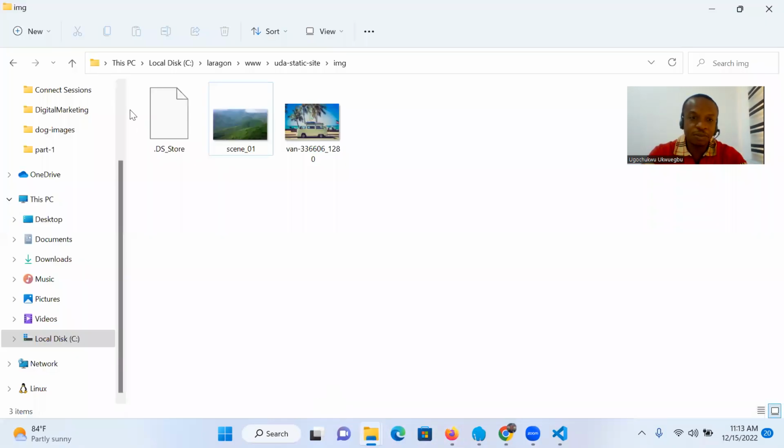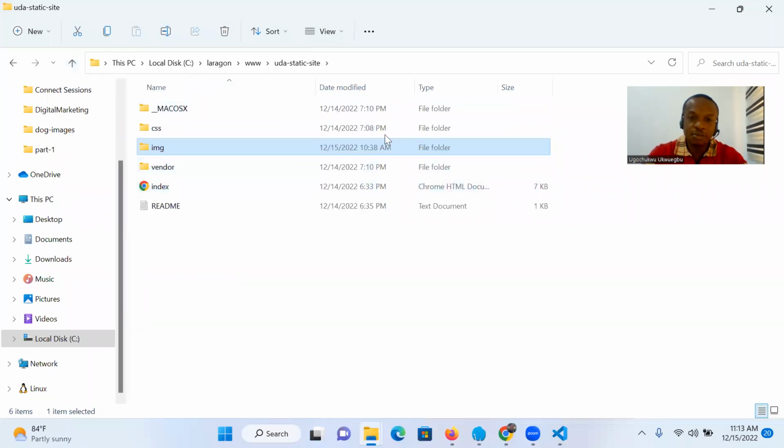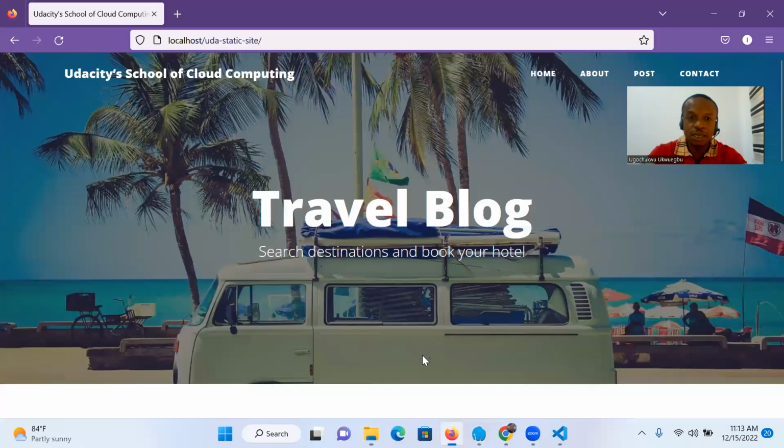I have already set up the website files. These are the website files in my own local environment. I use Laragon to develop websites locally, and this is the local rendering of the website. You can see it's localhost with that static website.